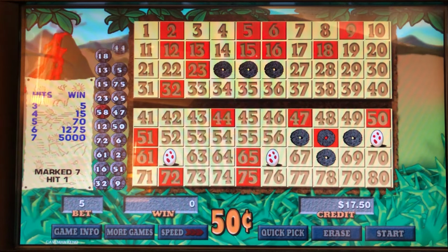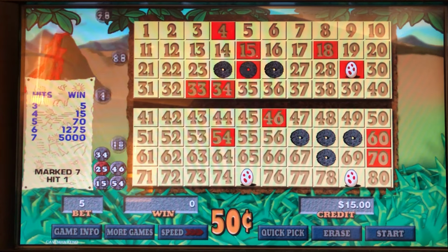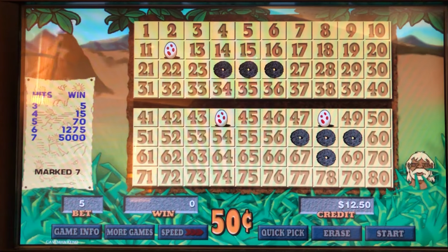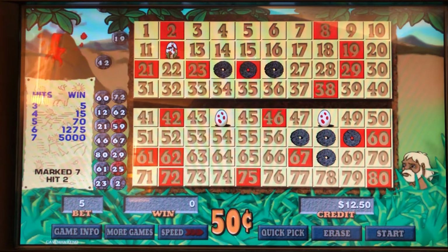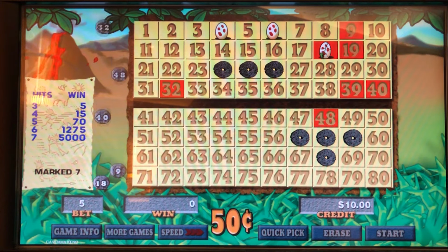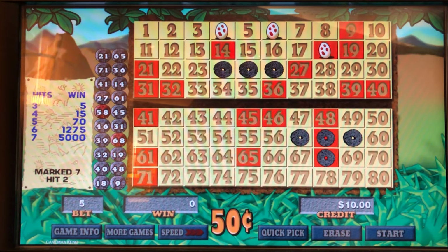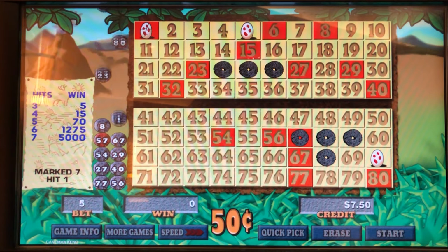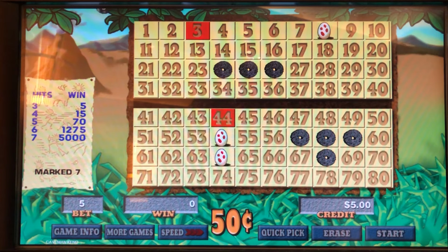We saw this on Coffee and Keno, or probably especially our Facebook first 50 on Sunday morning. These numbers were on the board except for 68. So we're playing like someone else's numbers, which we call here at Quick Hundy last man up. We sit at a Keno machine and we like the way the numbers look that were left on the board from the last person, so we play them. I added 68 to the six that were left on the board. And we had some luck, but not so much here.